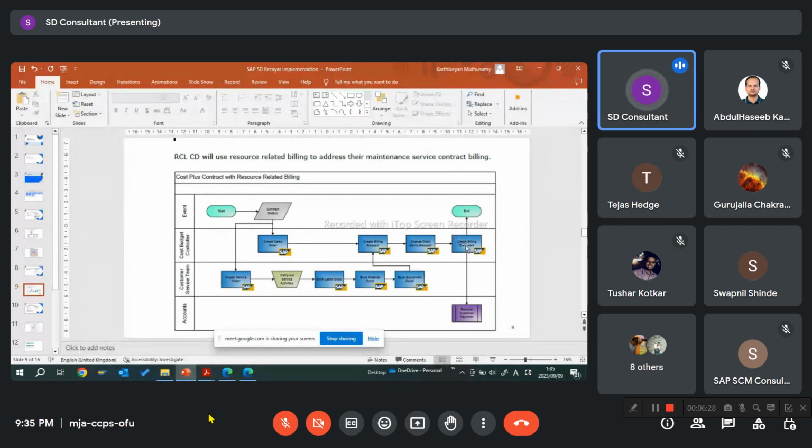In general, for sales processes, once the credit billing is created, it's done. If any modification of amount is required, a debit memo or credit memo will be processed. And for that, again, a billing document will be created. And that's the end of the process for the construction business.